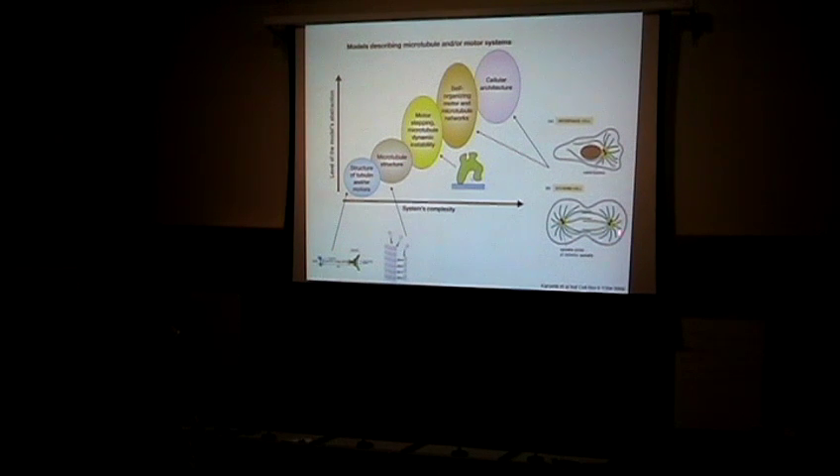Besides the mitotic spindle, very similar structures appear in many other areas of biology. For example, a cell growing from a surface has a spider-like structure — the typical aster — with one center cell in front of the nucleus sending microtubules to the leading edge. Molecular motors are dragging signaling proteins from the nucleus to the leading edge, and those signaling proteins tell the leading edge to extend an active network and move in that direction. The microtubule aster is the steering wheel of the cell.